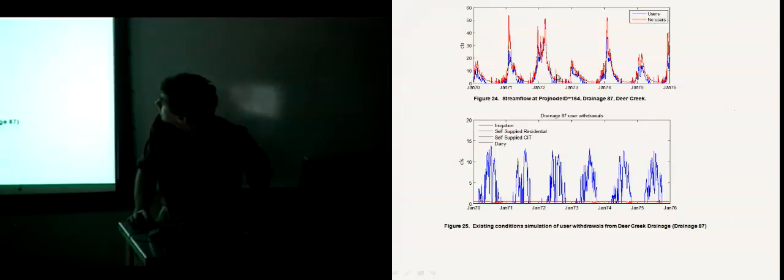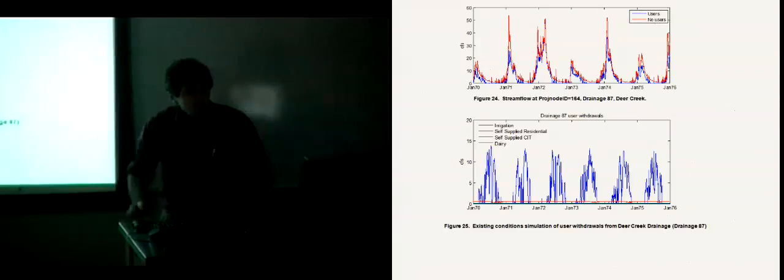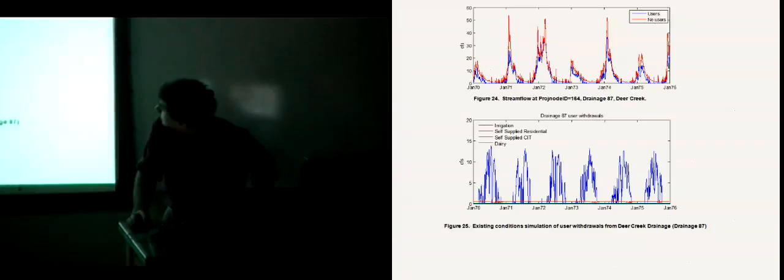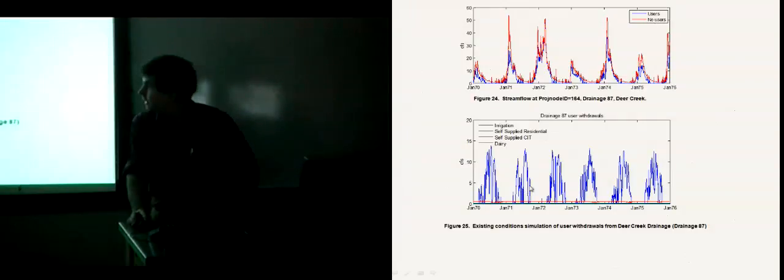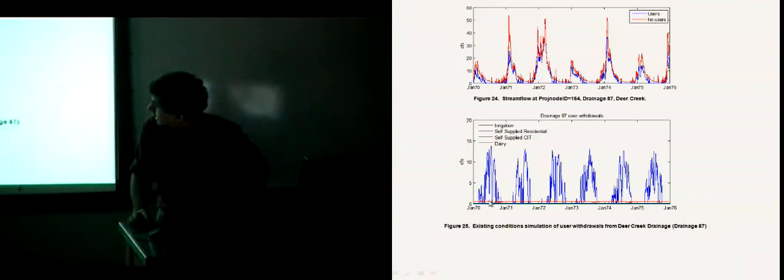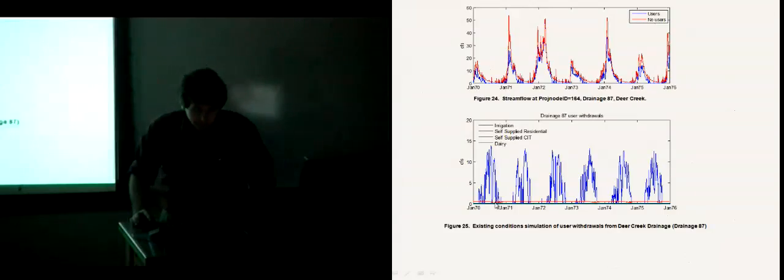We also looked at the hydrographs, and these are just illustrative hydrographs at some of the locations for if you don't have the model uses and you do, what's being simulated. So red is without water use, the blue is with water use, and you see some of the streams are being simulated to be dry because the water demands are taking all of the water for certain parts of the year. And then you can look at the user withdrawals and see irrigation withdrawals fluctuate quite a lot because that's driven by the climate. Then you've got residential water uses, commercial, industrial, transportation, and dairy water uses that remain flat, except at places like that where the river goes dry, they don't have any water to take out.